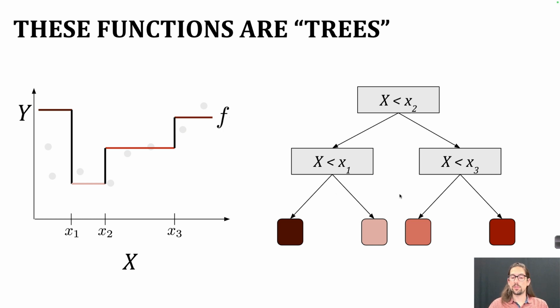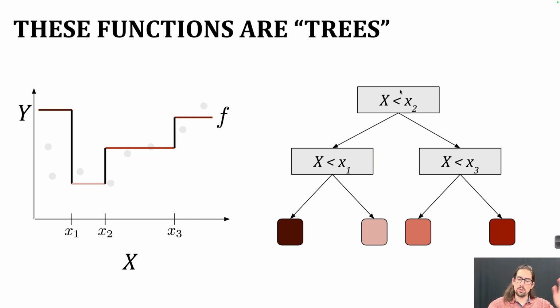So I can represent this function like this, where I just have the buckets that I can fall into. Here there are 4 buckets, and these buckets are sub-buckets of the buckets up here, and those are determined by these split values. And then within each bucket, we just have a value. Once you fall into a particular bucket, everyone in that bucket gets the same prediction. That's why the function is flat in those regions. So we can represent it like this.